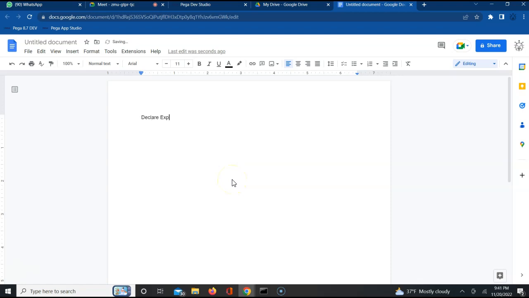For example, declare expression. Let us say C is equal to A plus B. Let us say C is the total field on Amazon. A is t-shirt quantity plus B is trouser quantity.